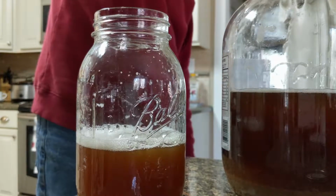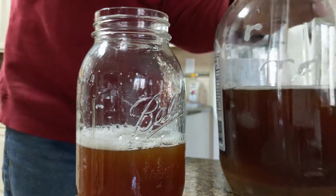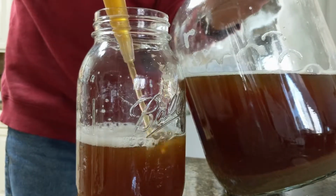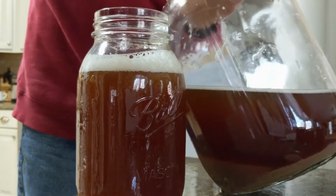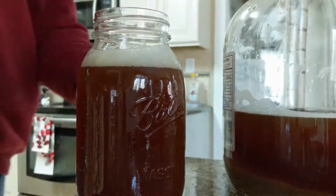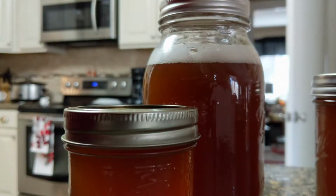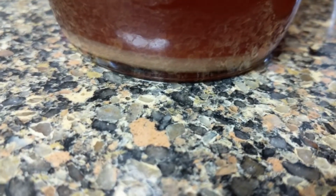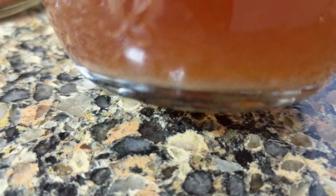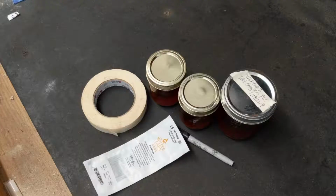Once this jar settled out, sure enough, it proved out that there was more yeast that settled out than in the other smaller mason jars that I was pouring off the top. And here, just after a few minutes, you can see some of the yeast and what little bit of trub made it through, settling out. Now that's a very thin layer, but you won't get much more than that.